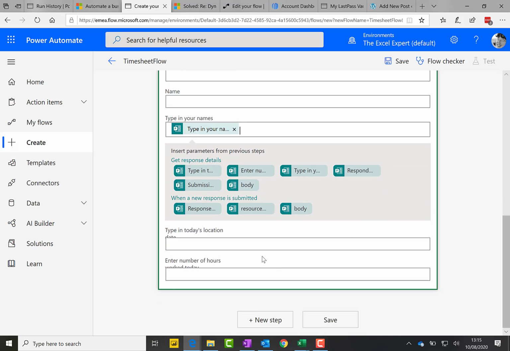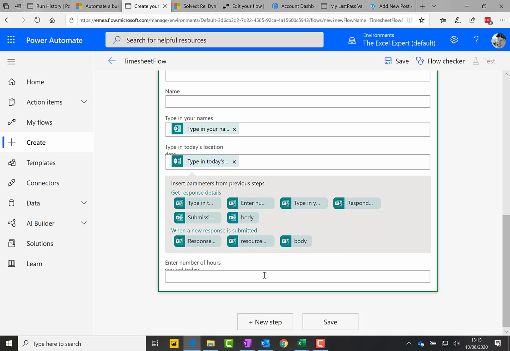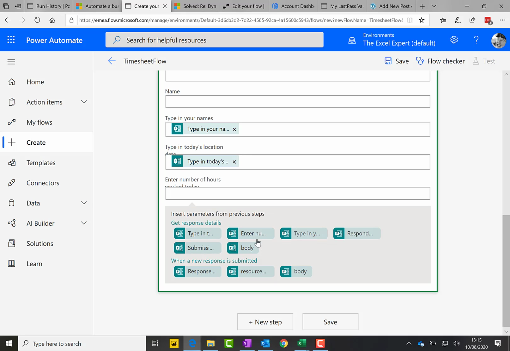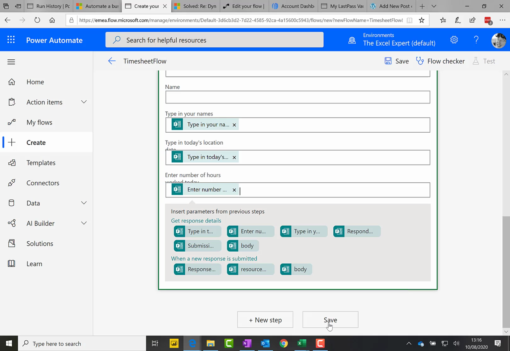Essentially it's just mapping the fields against each other. Type in today's location date, so there it is. Then type in the number of hours worked today. So basically what I've done is map the fields that were in the form against the fields I wanted to go into in my Excel spreadsheet. And then I click on save.